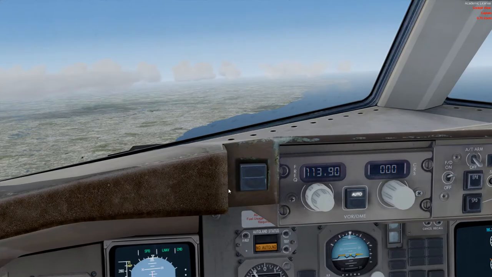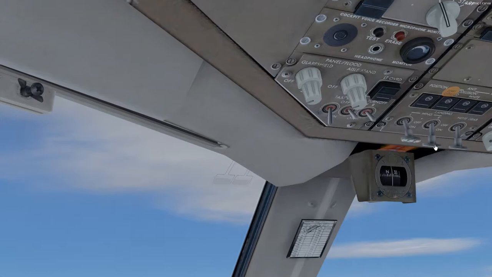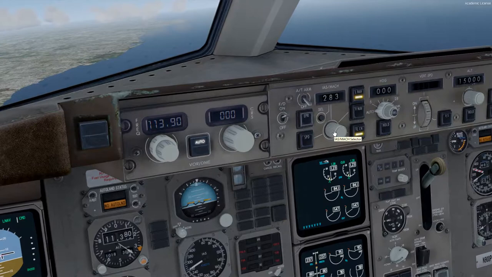Okay, so we switched to Chicago Center. Legacy 122, contact Chicago Post 119.00. Yeah, we can go faster. You just sent us over to you.